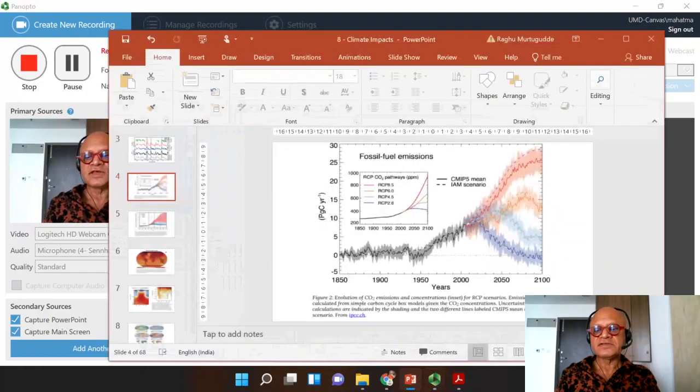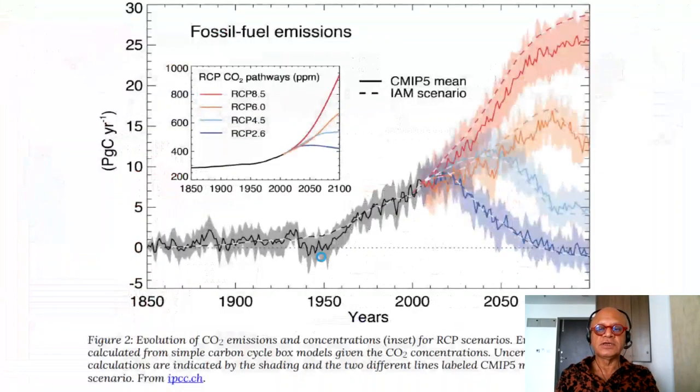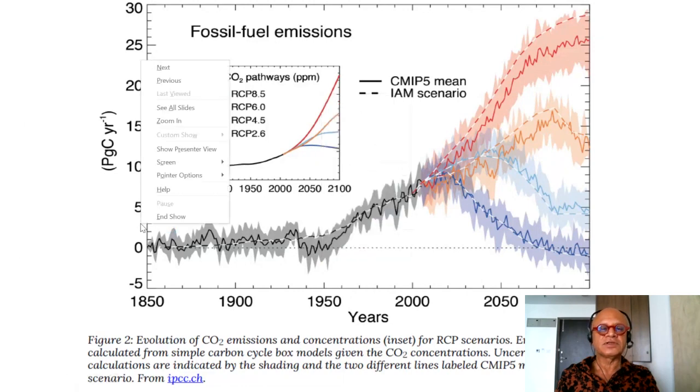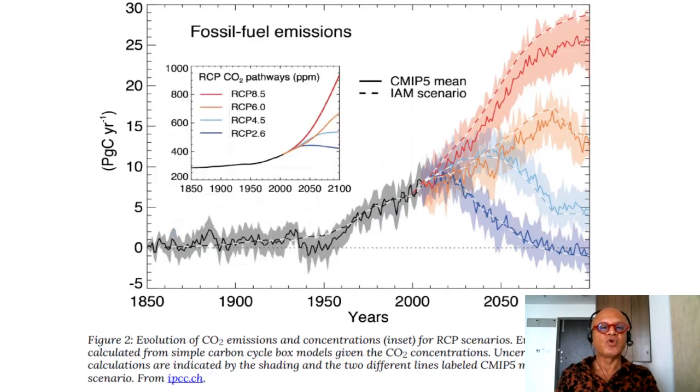So let's re-emphasize a few points on the future of CO2 and what it's doing. Okay, I'm trying to get the pointer up. So here we are again, going from the beginning of the industrial revolution to 2100. This is again from the previous projection. It's always hard when you are in the transition where new projections are still coming out and the old projection is still the most dominant discussion that goes on.